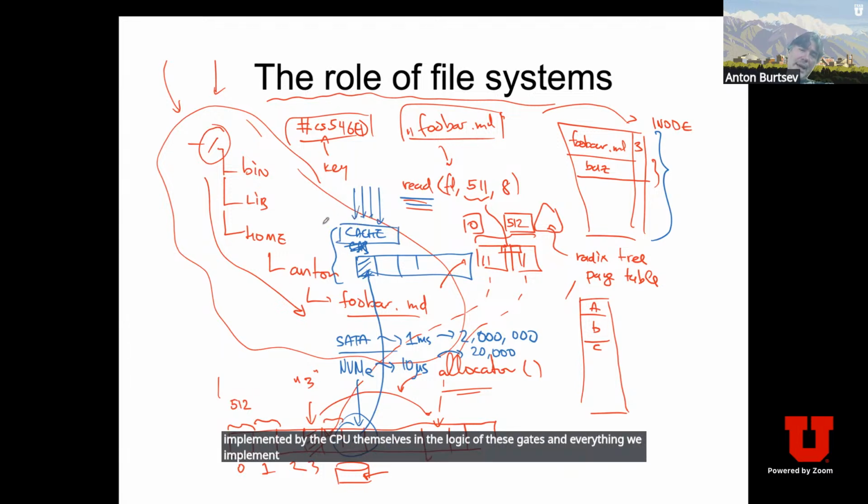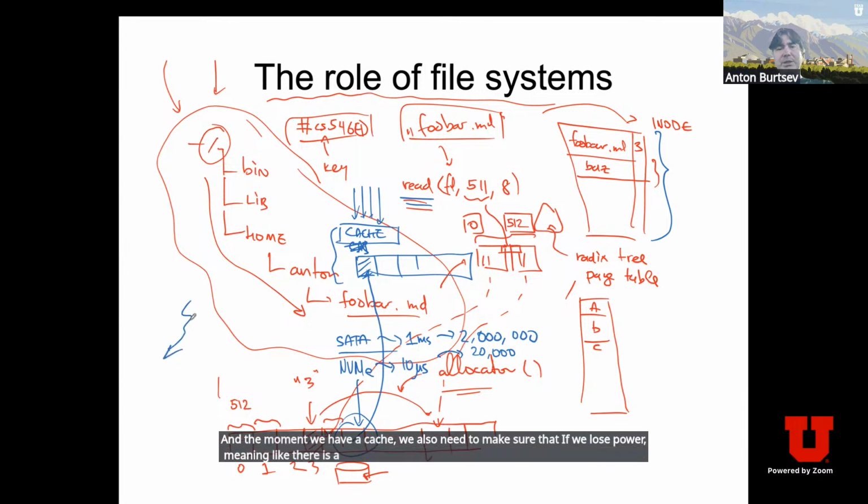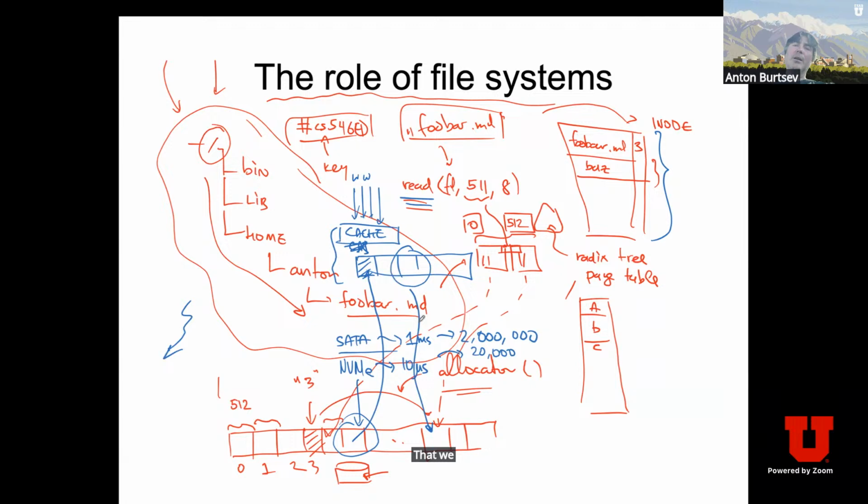software. And the moment we have a cache, we also need to make sure that if we lose power, meaning there is a power event and the machine just immediately stops running, and we did some writes into those caches and maybe we flush some of those blocks back to disk, that we flush them in such a manner that we can come back and read this file system again.